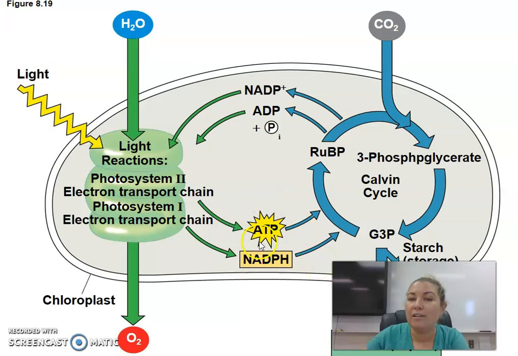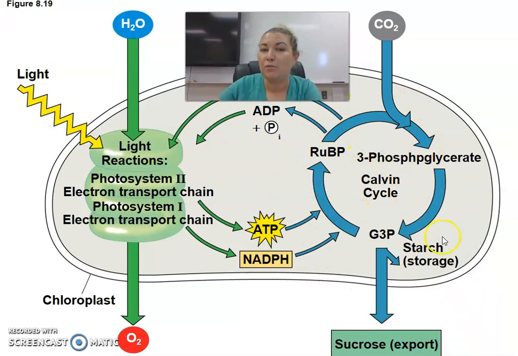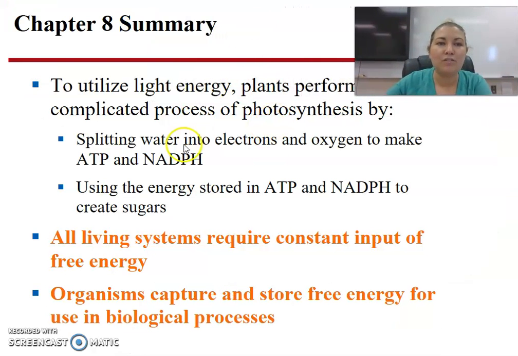Okay, that energy then will fuel the CO2 capture by Rubisco. It transfers energy to another intermediate that we call 3-phosphoglycerate, which then changes 3 carbons into G3P. And sometimes we go around again, and that will make sucrose or other 6-carbon sugars. So again, if you really want to dig in deep, your book goes into very fine detail about these individual steps within the steps. But the one that you should commit to memory is the simpler one that is found in your notes.